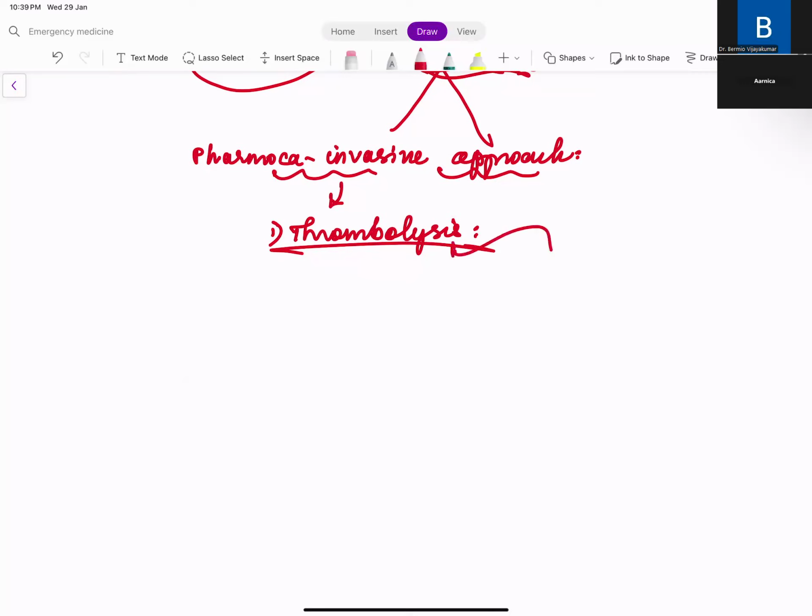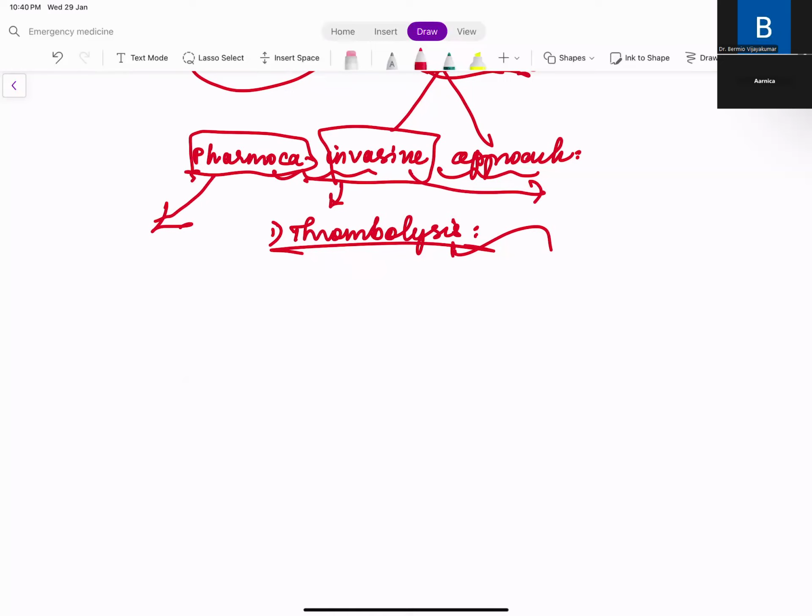Of course, PCI can be done even after thrombolysis. Even after a successful thrombolysis, you can refer the patient on an elective basis to these centers, where they will do a check angiogram to find out what percentage of block is still there, and they can do a stenting to prevent another MI. That is called pharmaco-invasive. We are giving medicines to lyse the clot first, and then referring them to the center for an invasive approach. This is called the pharmaco-invasive approach. The first one is primary PCI, which is the definitive approach.